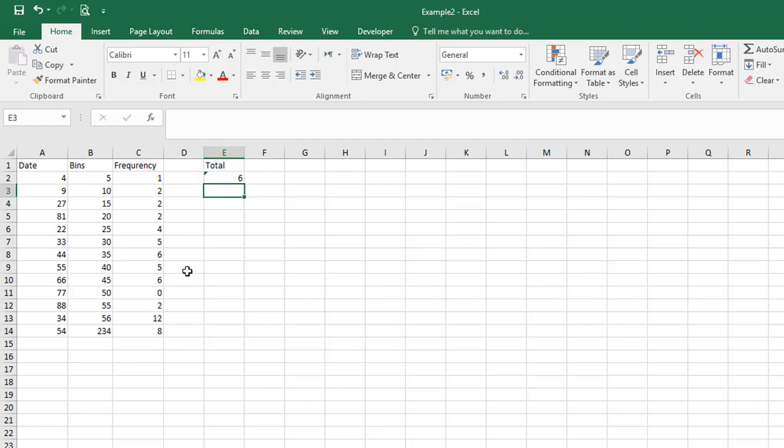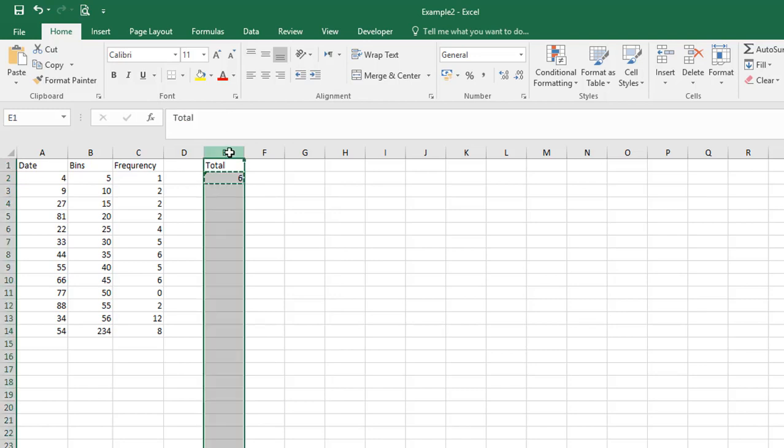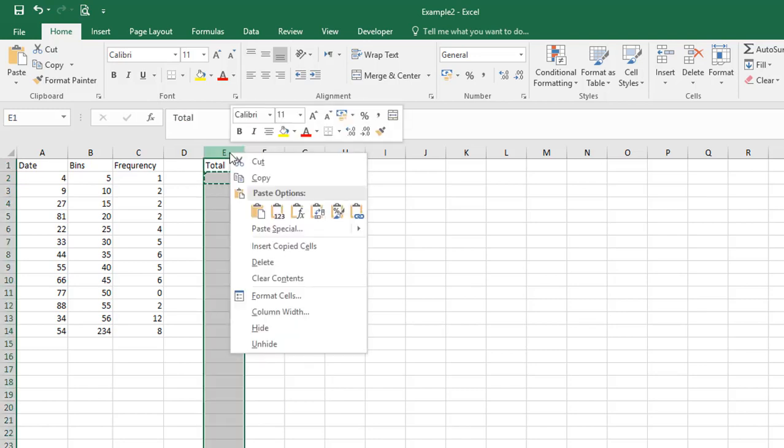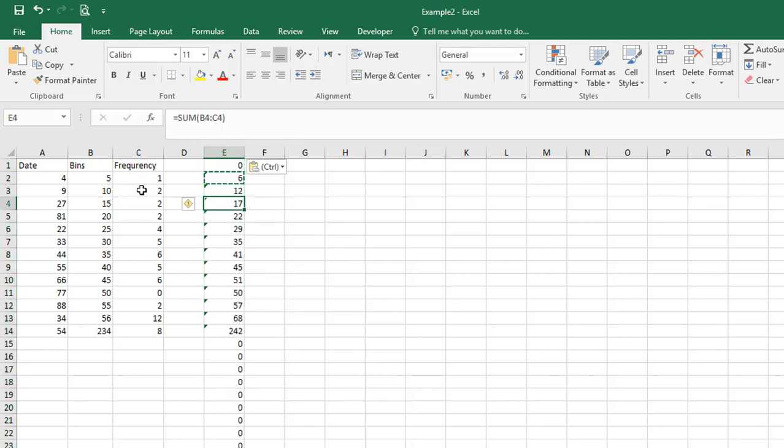And now I no longer need to click one by one and type all this formula for the whole worksheet. I just simply copy this, and then choose this column, right click over there, and click the standard paste, and it will automatically calculate the whole worksheet. So this is how you can make an Excel formula for columns.